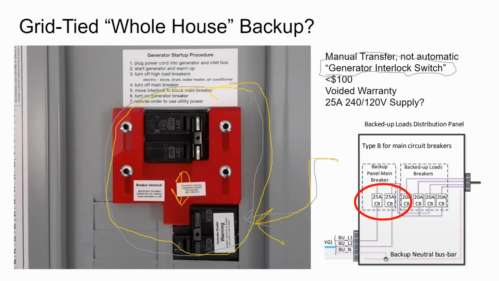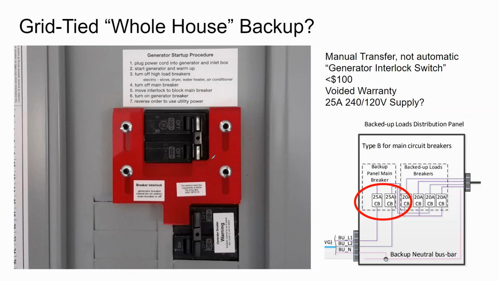so that only one of these two can be on at the same time. So right now, this disconnect is on and this disconnect is off. And then if we took this plate and adjusted it, it would slide over, and so this could be on while this would be off. So it's a physical plate, and you see these safety screws bolted into it. It makes it so that you either have to have your main turned on and your generator turned off, or your main turned off and your generator turned on.